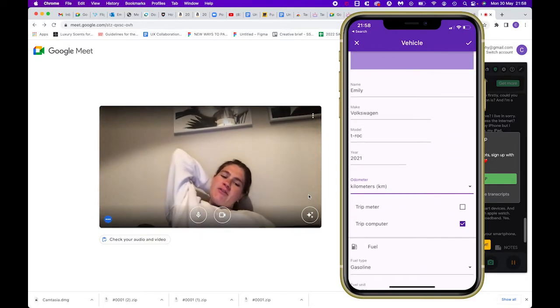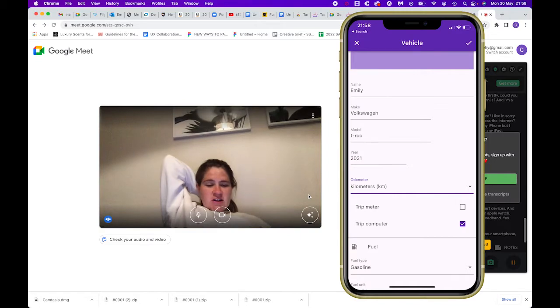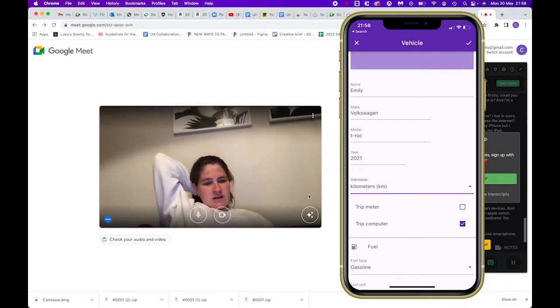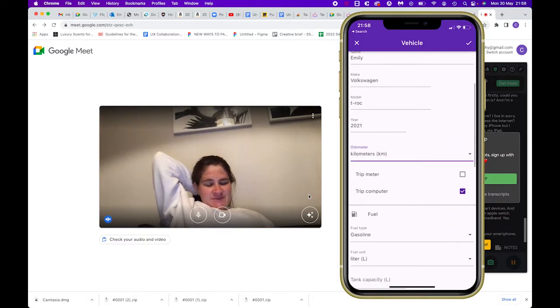I'm thinking I have to know the details, which I know the beginning details. It's pretty clear to add it all in. I don't really know what this question is. Kilometers, trip meter, trip computer. I'm not sure.